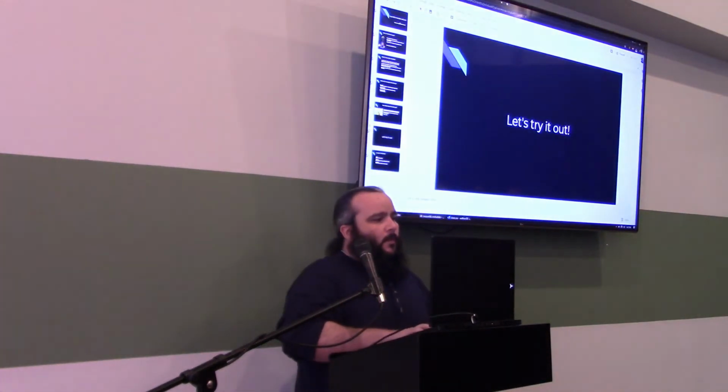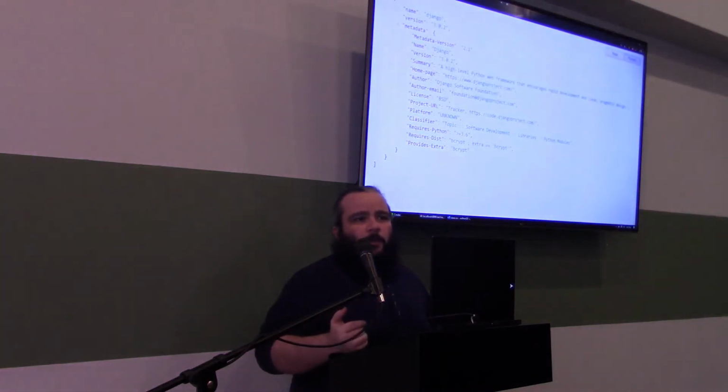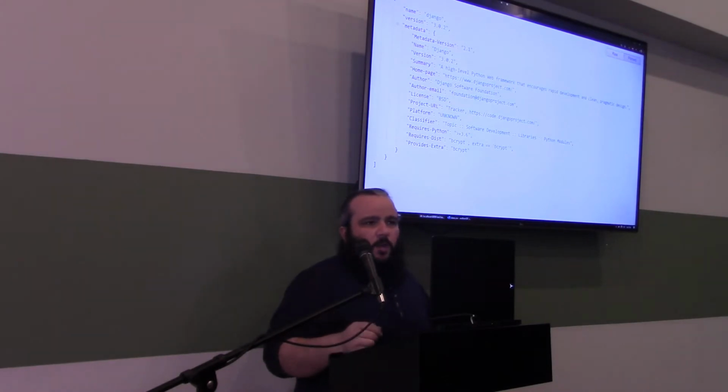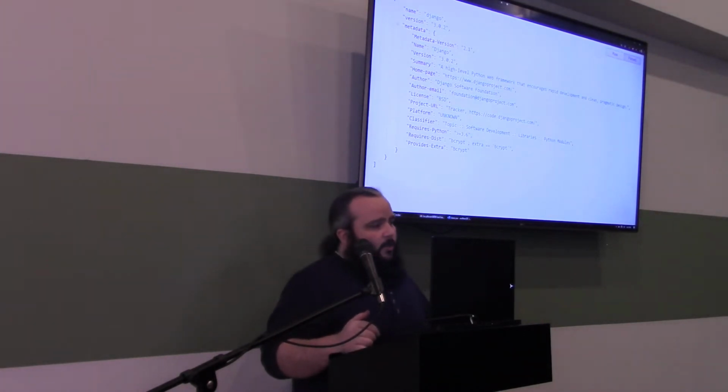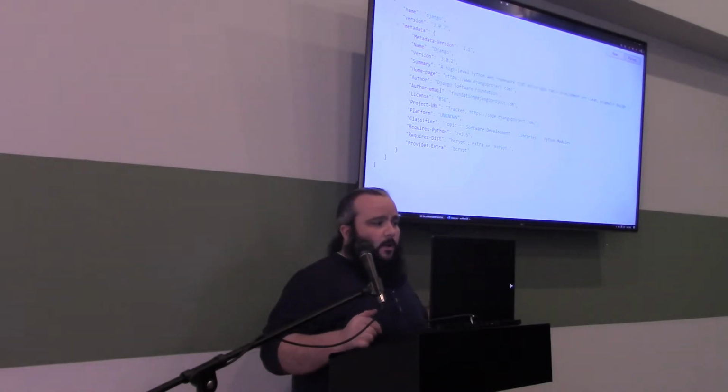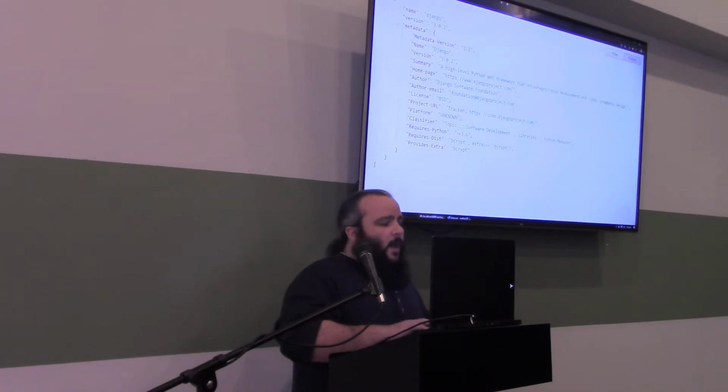So let's try this out, shall we? So over here, I've written up a small little Django application with an API backend that goes through, looks at our packages, and pulls them up. Right here, I've got Django pulled up. As we can see the name, we can see the version, and we can see all of the metadata that's attached to it. Now, you may be wondering, okay, well, how hard is that to implement?